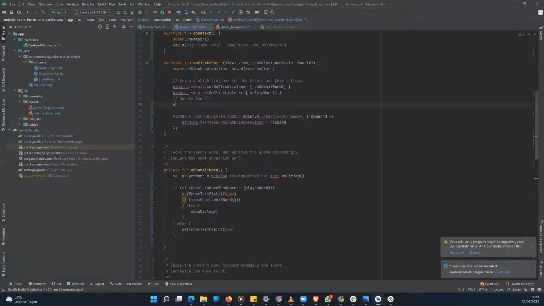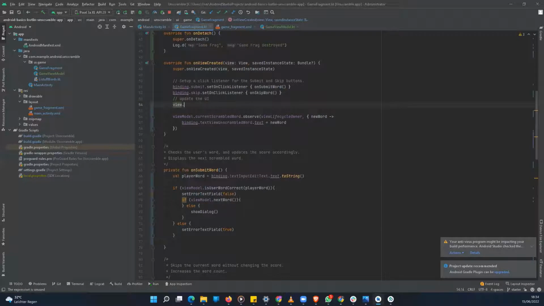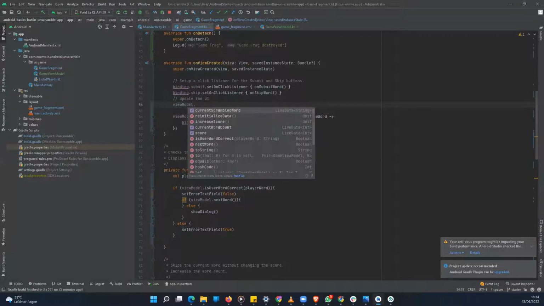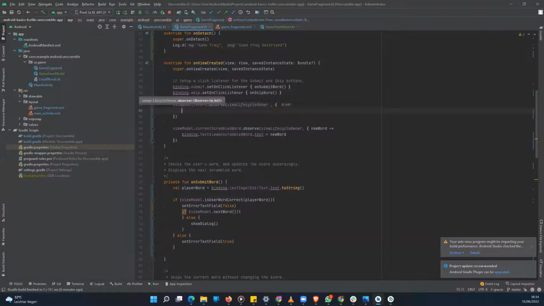Here I'm going to say view model dot score dot observe. We want to observe the score, so we need to pass in the view lifecycle owner and a lambda. Instead of using it, I'm going to say new score.